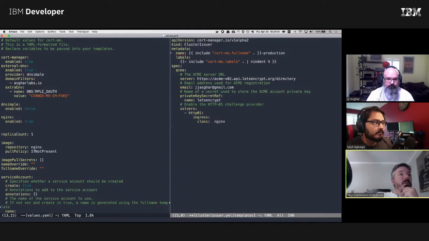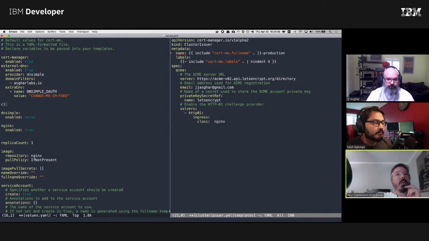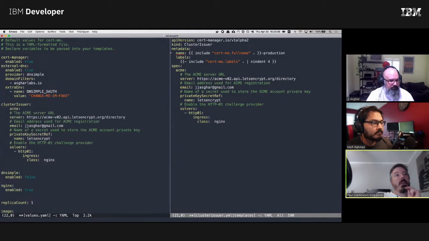And then create a new root key called clusterIssuer, capital I, colon. And then just unindent the acme by 2. Perfect.